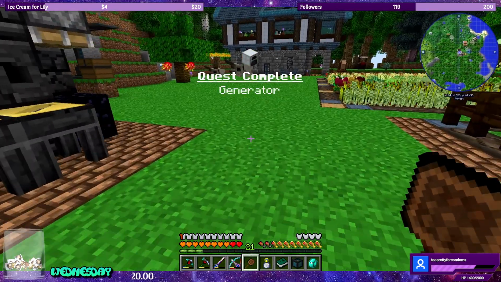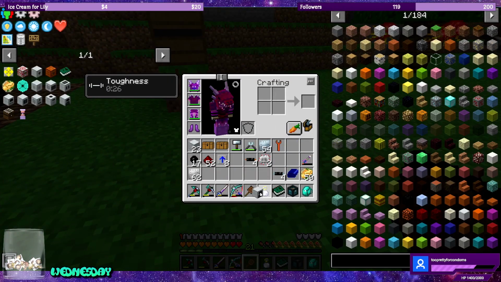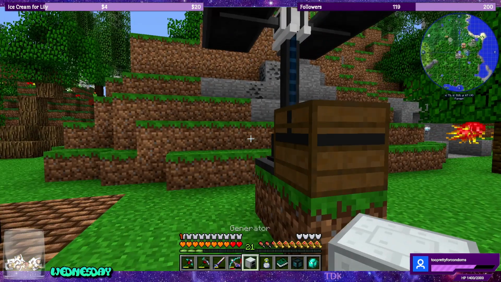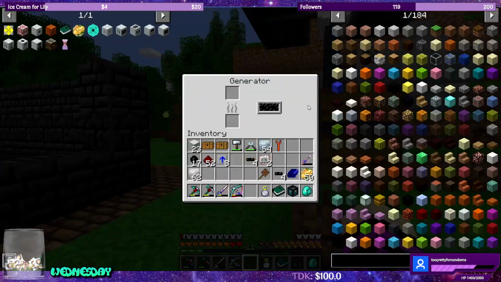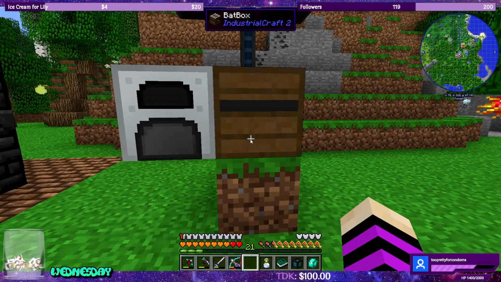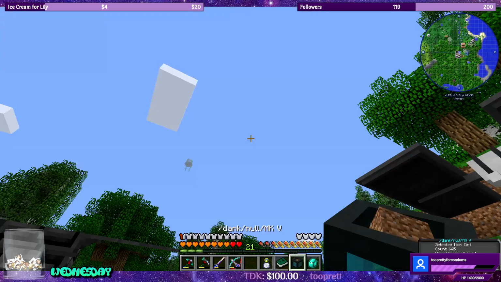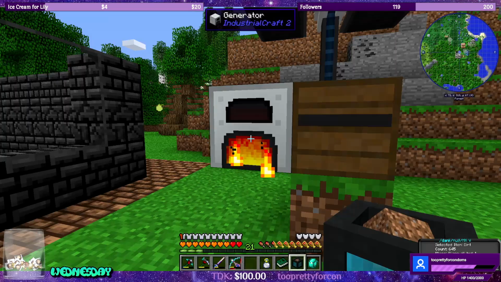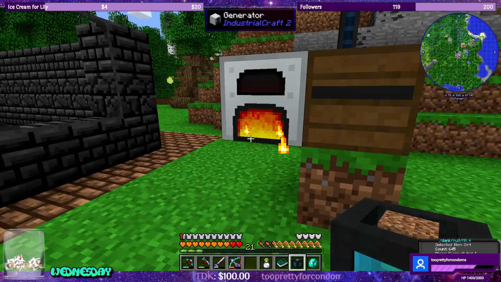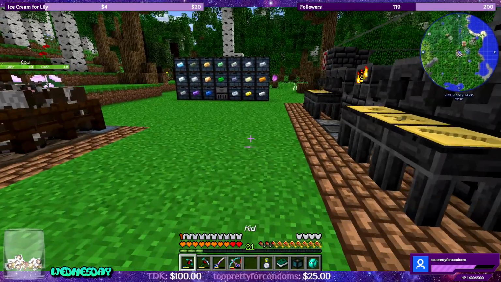Alright. Quest complete, generator. So what I'm going to do is place the generator here next to the Batbox. And then, when we put coal inside, it will generate and fill in here as well. One thing I wanted to test out is, if I put coal in here and this fills up, since the Batbox is full, I want to see if it will continue to burn coal, if it will waste fuel, because that would be a super bummer.